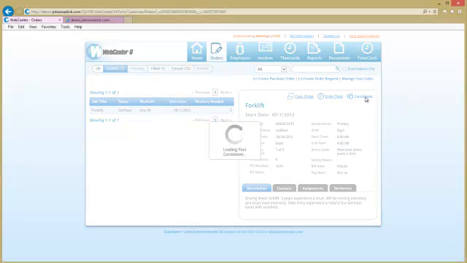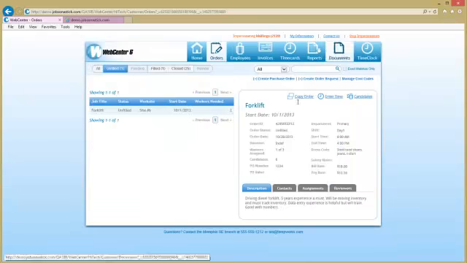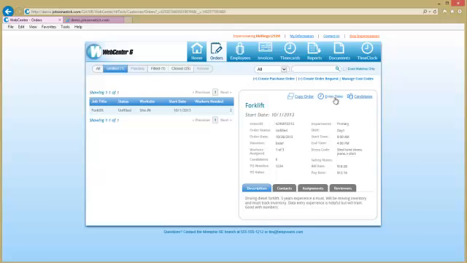They can also view any candidates that are being considered for this order if you choose them to, and they can play a part in the selection process by changing the status of each of the candidates and putting in why. They might reject somebody because they don't have enough experience. Additionally, the client can enter time for this specific order. We'll get to time entry in just a few minutes.